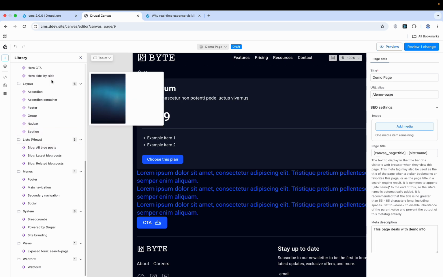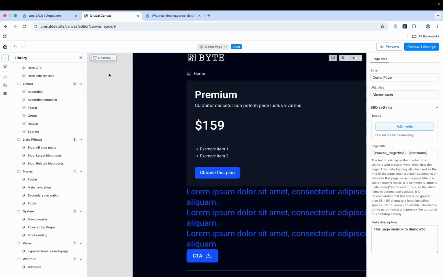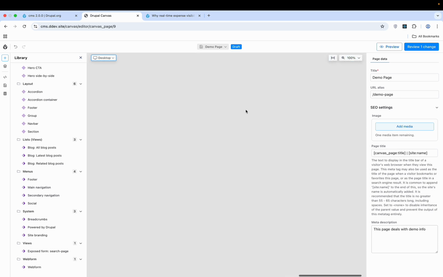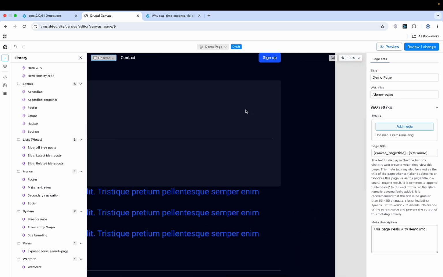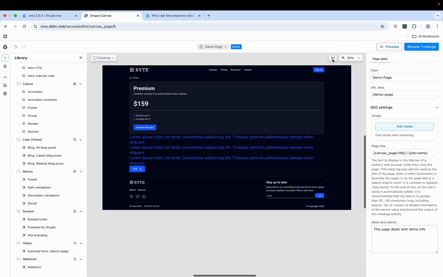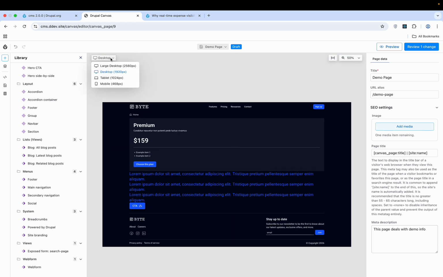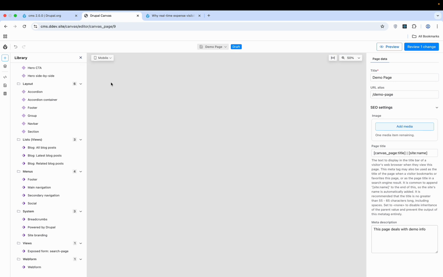Okay, once everything is done, let's also view this. For now, this is tablet mode. Let's change it to desktop, how it would look. I guess this is how it looks. Wait, there's an icon here, save to fit. Yep, so this looks better. Let's see how this looks on mobile. Okay, let's change this to 100 again.